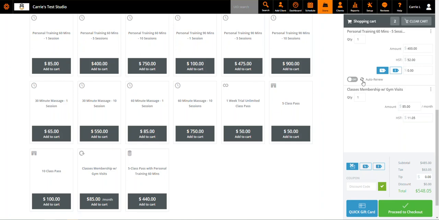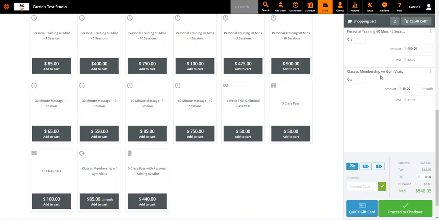Underneath, I also have an option to turn this purchase option into an auto renewal or not. In this case, by default, it's turned off, and that is because the purchase option in the backend was set up to not auto renew. Let's just say this specific client wants the pass to auto renew, and this is only for this client only. I can edit this small detail within this shopping cart just for this client. On the other hand, I can just go ahead and hide the details for this one for now.